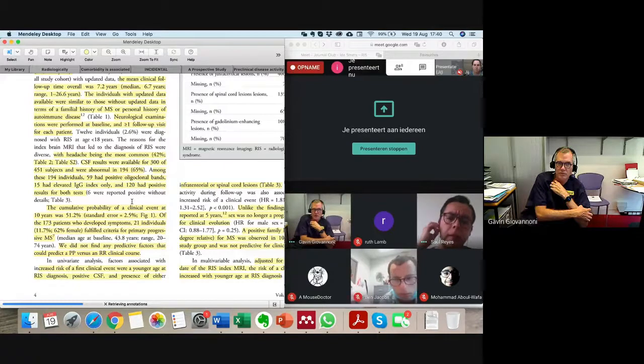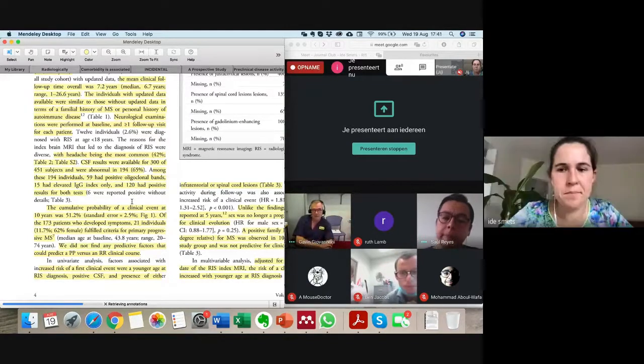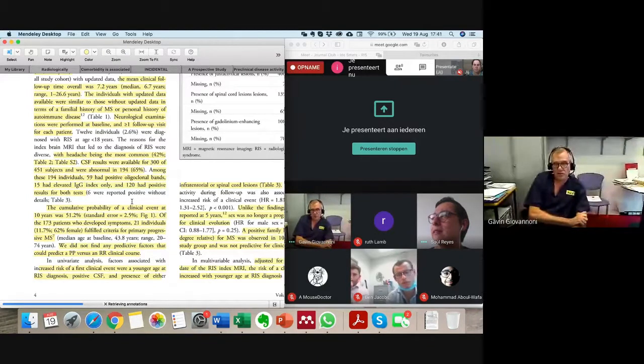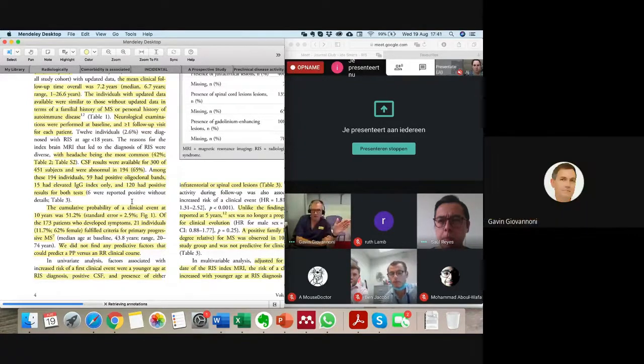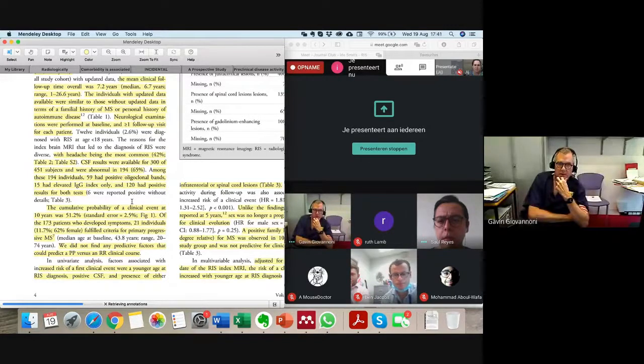Is it that the technology hadn't caught up there? But I think there's also this issue that hasn't been resolved, and this is something I don't know how to explain. Even when you use the best technology with immunofixation, the proportion of patients with negative CSF goes up. The closer you look, more MS mimics creep in. But if you look at the Italian and Spanish cohorts, where they do use very good CSF analysis, the number of people with negative CSFs goes up. And I can't explain it. I really can't explain it.